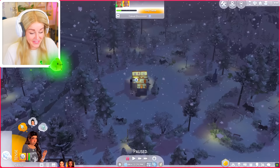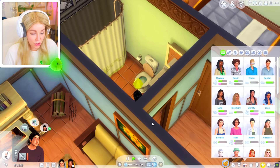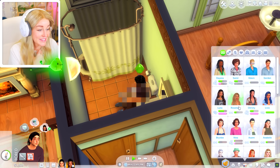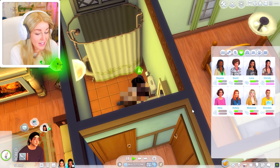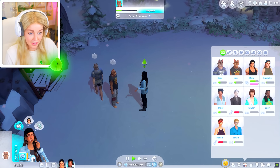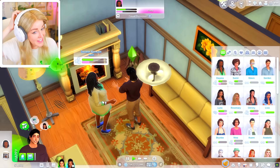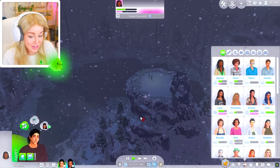Everyone's feeling quite tense because we're getting pretty close to the full moon — about half an hour away. It's really annoying with all the snow. These guys are going to travel to the peak together. Rain, whose blood does not run as hot, is definitely feeling the cold. I'm going to get him to invite Diana over because I don't want Luna to think we're super serious — I need to resist being exclusive right now. Diana is sleeping — I'll get her there. So it's midnight and the full moon is going to hit at 1am, so we're pretty close. We're also close to the stars from being up at the top here.